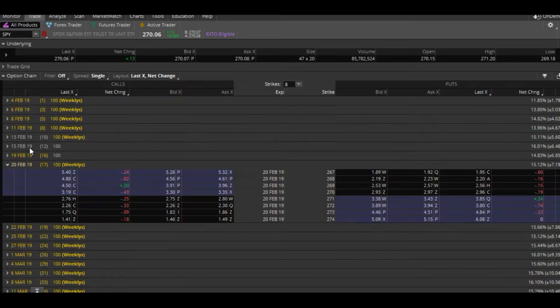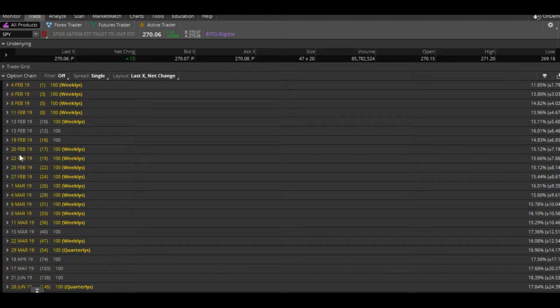You could always go and pick out a different contract, but you're going to pay for that. The longer you have on your expiration, the more the contract is going to cost. Definitely keep that in mind. You pay the premium for the longer that you have available to be right. You're paying for more time for yourself to be right. That's always how I like to think about it.